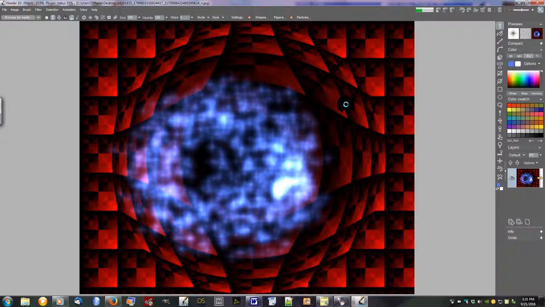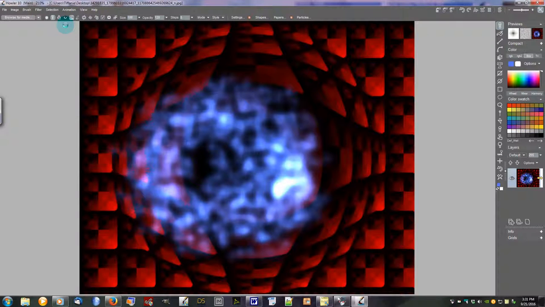Again, some of these things take a little bit longer to run through. If you'll notice up here, if you're wondering what's going on, up at the top you'll see your plug-in status, how far it's going, so you know that it just hasn't crashed. So it's right there at 79%, 85%, 90, 95, and 100%. And so there we did. It did its median by setting up so high we kind of see a little bit better.